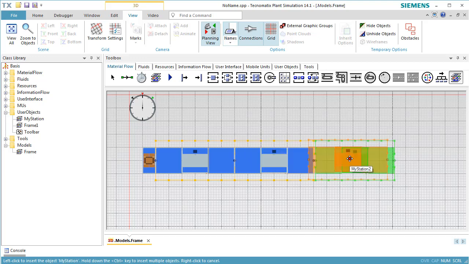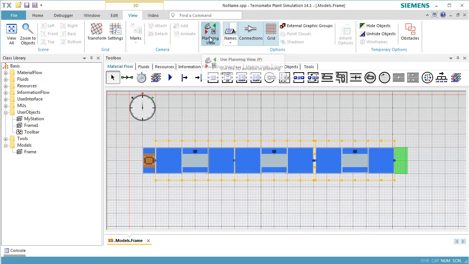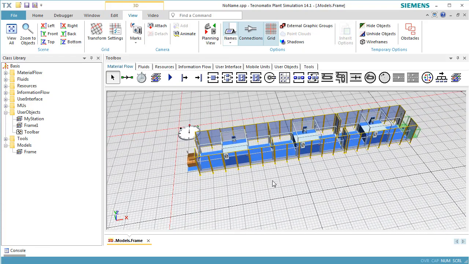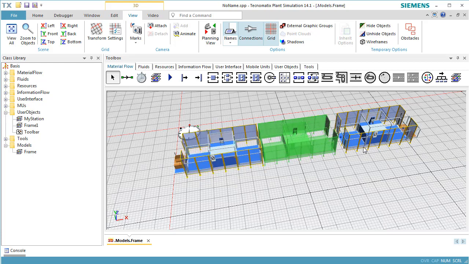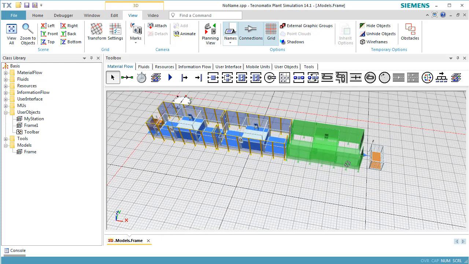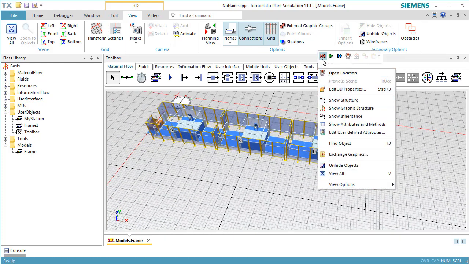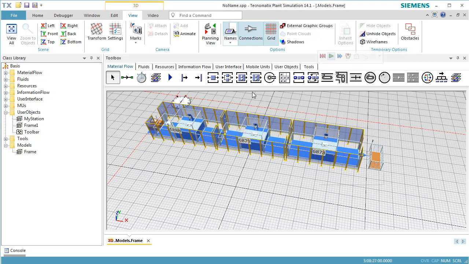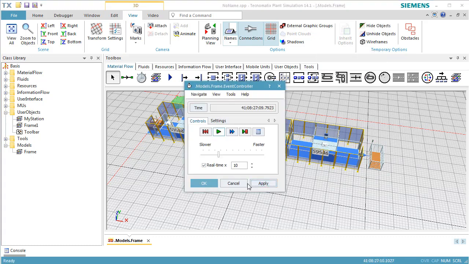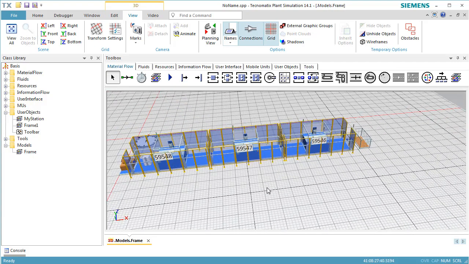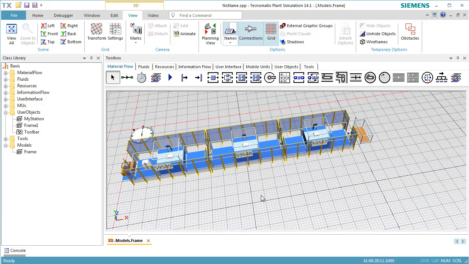Finally, we add a drain object at the end of the production line. When inserting the objects next to each other, they will be automatically connected. MyStation also behaves as each of the other built-in objects of Plant Simulation and connects to the predecessor and successor object. We check if all connections are established. Next, reset and start the simulation run. The display shows the number of parts produced by MyStation. This concludes our lesson about hierarchical modeling in 3D.